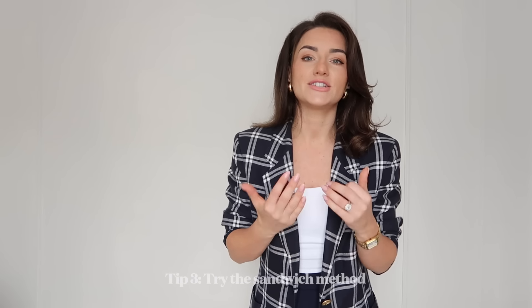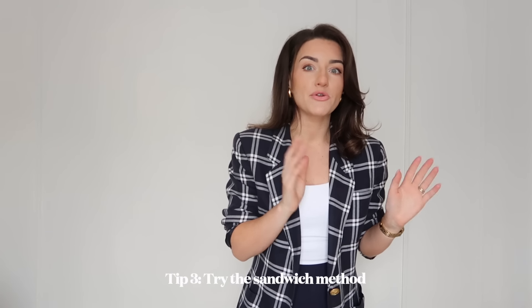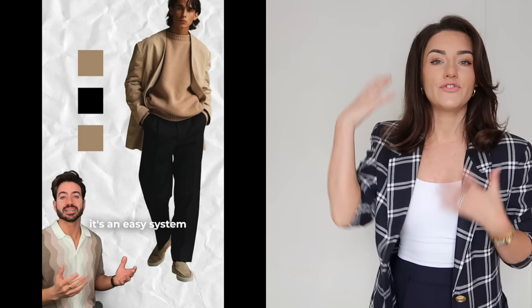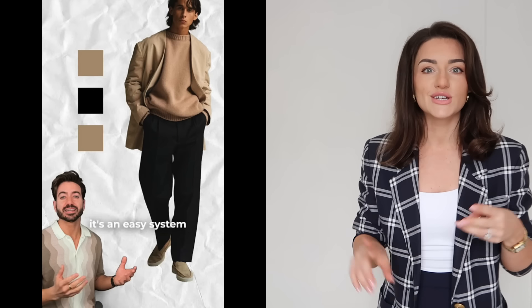Number three. If you're ever struggling with formulating an outfit and you're just not sure if it's working, one method I've recently come across that I really like is called the sandwich method. It's been a recent trend and it works for both men and women. If you think of a sandwich, you've got the top piece of bread, the bottom piece of bread, and the filling. You pick a colour for your top half, then match that colour somewhere in your bottom half — whether it's your shoes, trousers, or handbag — and in the middle section, you add your filling, which could be a different colour. This goes to show that having fantastic staples in your wardrobe enables you to play around in so many combinations — it's easy and it looks put together and cohesive.